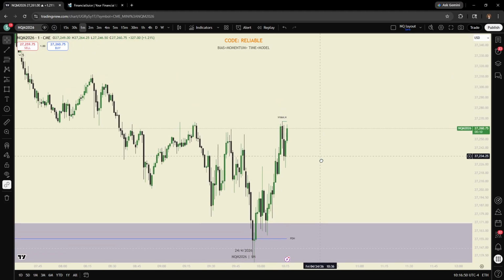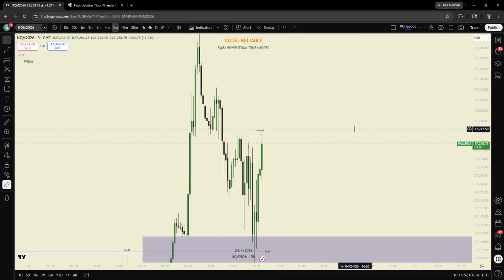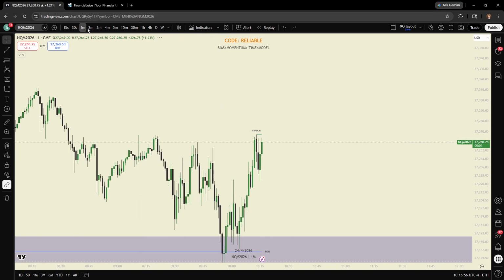But yeah, after that, there's probably not going to be anything else, because in order to get a really good draw here, we'd have to engineer liquidity again, which we've already done once this morning. It's very uncommon that we see price engineer liquidity twice in one session and us be able to retarget it.